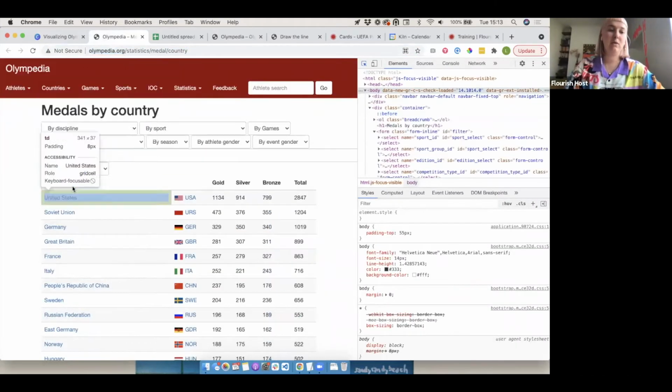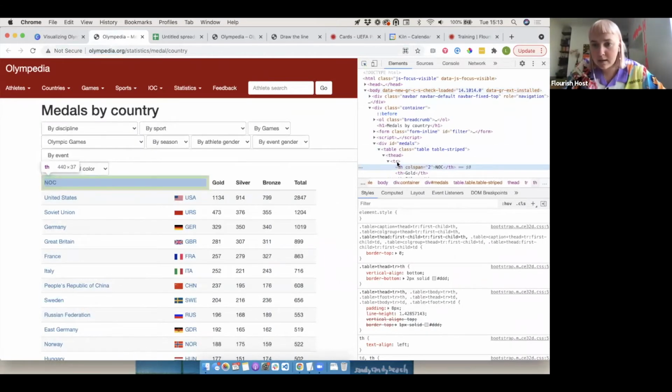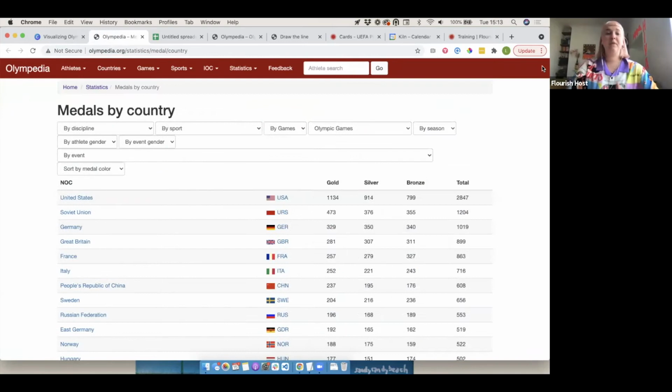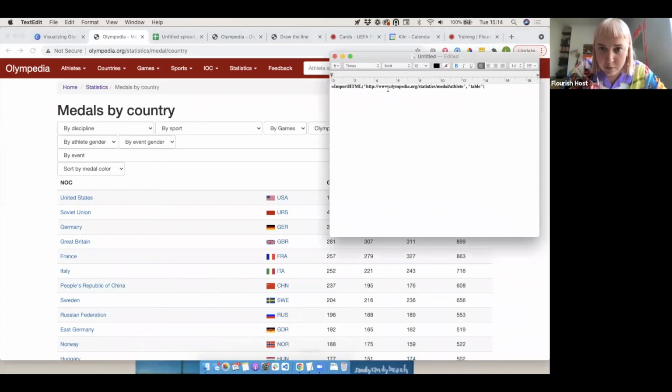Then you can easily make use of this import HTML feature. So yeah, we can see here it is a table. There are also more advanced scraping techniques, but I'm just going to use this very straightforward one as it's simple and easy and fun. So what I have to do is grab this formula from my notes. It's basically import HTML, the link you want to scrape a table from, and then the HTML element you want to scrape. So in this case, table.